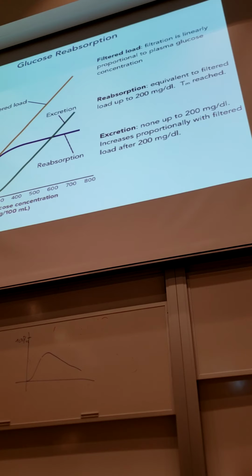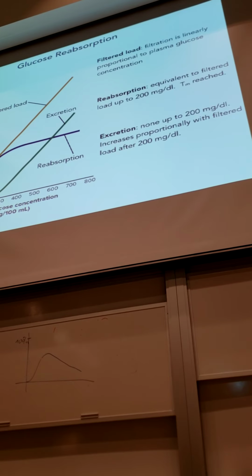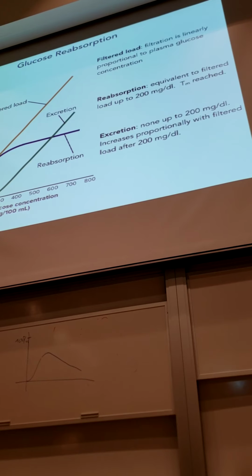Yeah. What if there's really high pressure in the tube? Like, what if you drank a gallon or two of water? Could you still reabsorb like that? That's a great question. So this is assuming a constant and normal GFR. Okay, so if you had something that altered your filtration rate, you would guess that fluid is moving rapidly, right? And you would have an inability to reabsorb as much as normal. And that's that principle we talked about before, that reabsorption depends upon consistent GFR. So, yeah, it would be affected.